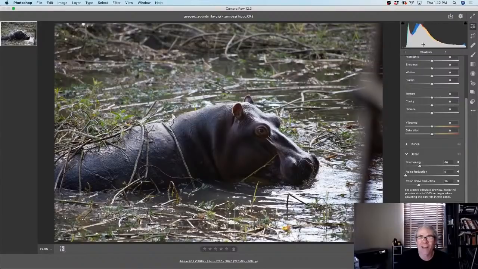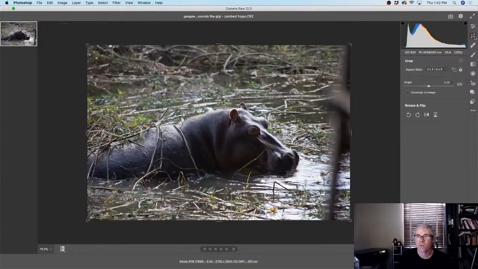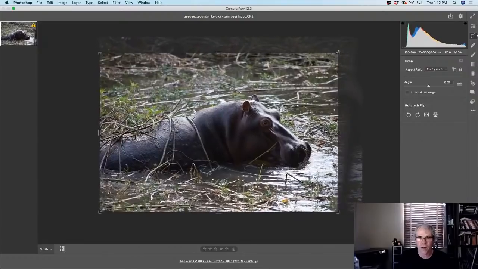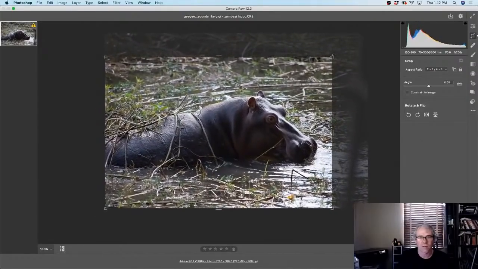All right, so what we're going to do is, first of all, we've got some distractions in the foreground. Rather than try and clean those out, it's not really adding anything, and there's nothing really to this part of the photo that's enhancing our story. So I'm just going to crop it. We're going to grab the crop tool, and I'm just going to lock in the aspect ratio, and then I'm just going to start in the corner and just drag until we've got that out.